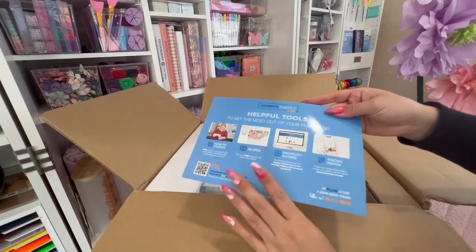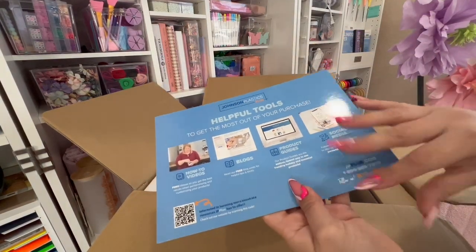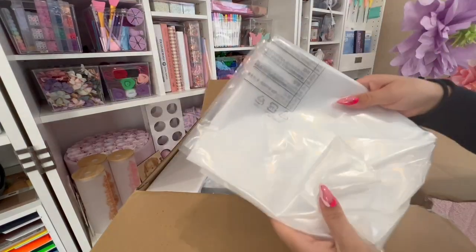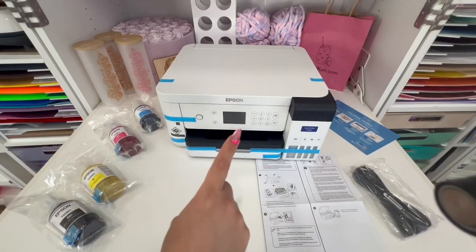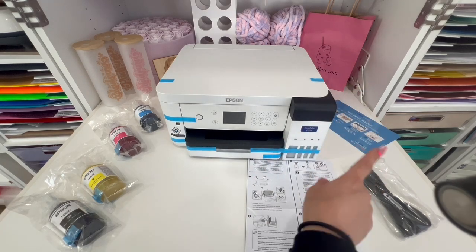So this printer is actually from Johnson Plastic Plus, and they have here a list of helpful tools to help us get started. Then we have our setup manual, we have our sublimation inks, we have some plastic bags, and then the actual sublimation printer. So let me go ahead and remove it from the box. My Epson short color printer is now unboxed. Here we have the ink, we have the manual, as well as the power cord.